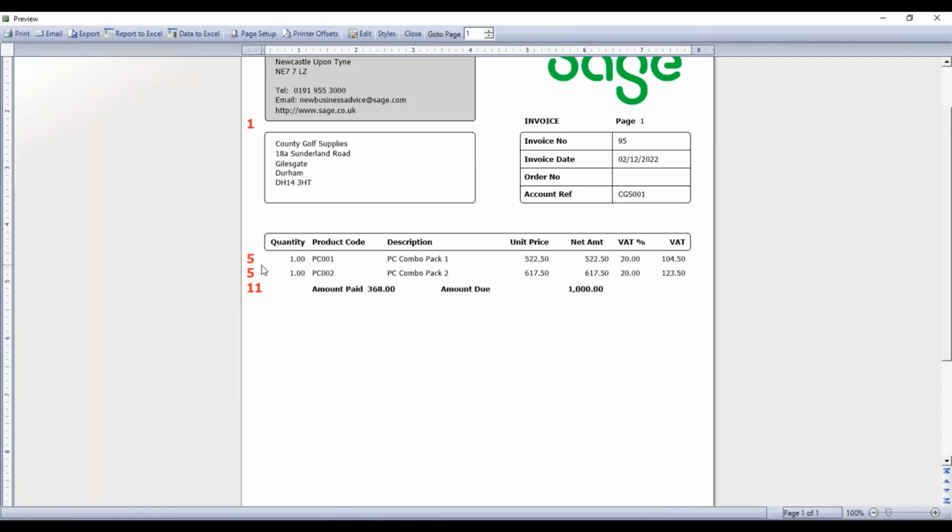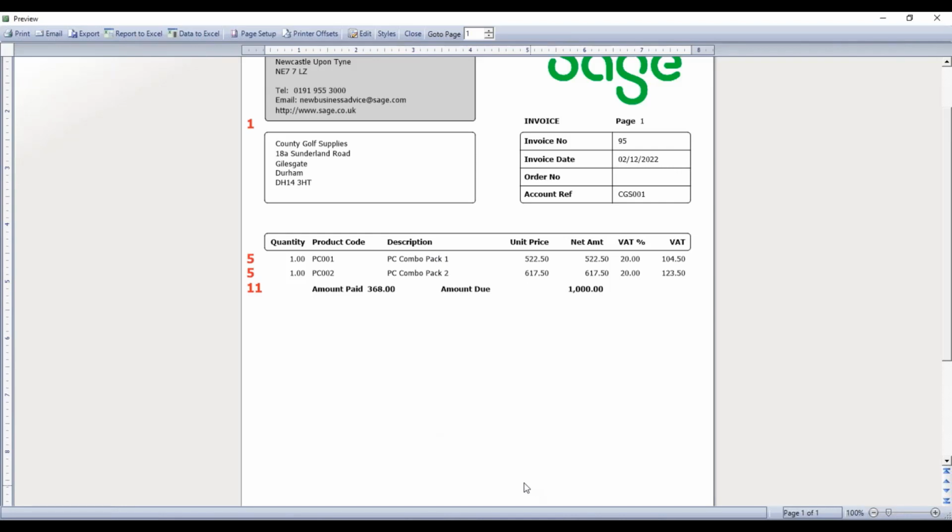So again, this time, because it's a product invoice, we're looking at the line items from section 5, but we've got another new section coming into play, which is section 11. Section 11 shows us the amount paid and also the amount remaining. By default, this appears directly under the last line item. So it's appearing directly on line 3 underneath these 2 line items here. If I had 10 on the page, it would basically appear as line 11, okay?